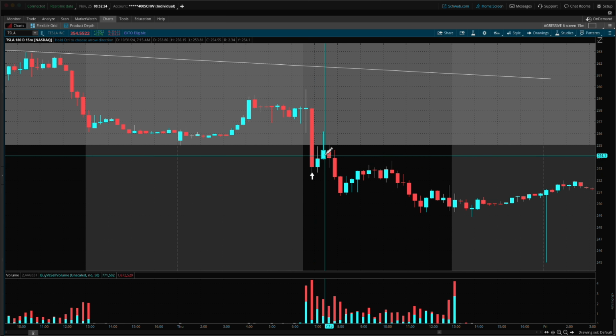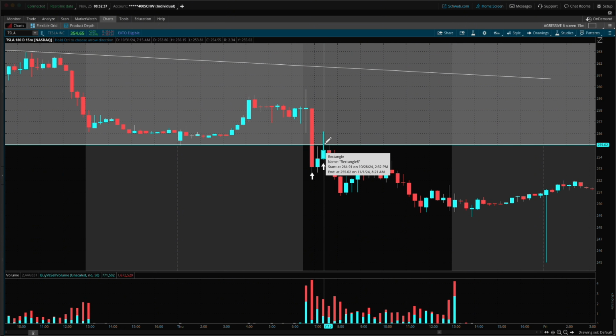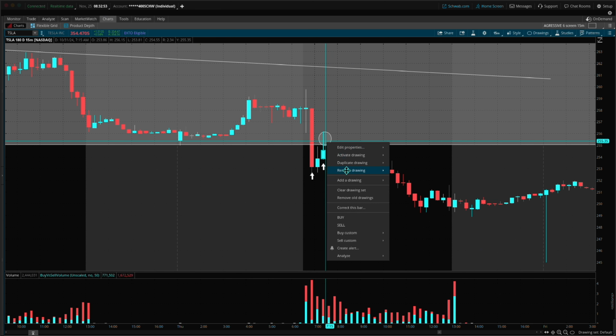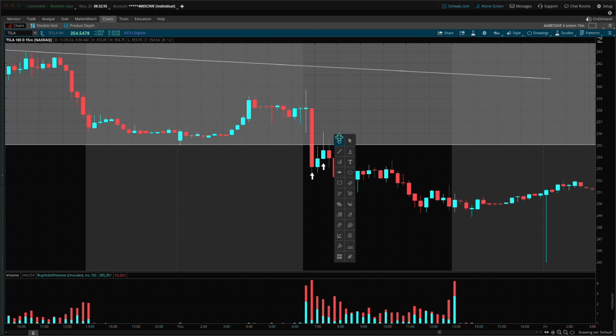Then you need price to come and retest that general area where you lost your support level, and in this case it needs to turn into a resistance. This is the candle that I entered on. I entered as close as I can to this general area, so I entered for a put position to the downside. Now don't get me wrong, it ended up pumping just a little bit, but you want a long wick to the upside for it. Now if this candle closed above, back into the support level or this resistance, then I most likely would have had to cut it. But in this case, as soon as I saw a nice long wick to the upside, I knew that sellers were stepping in.